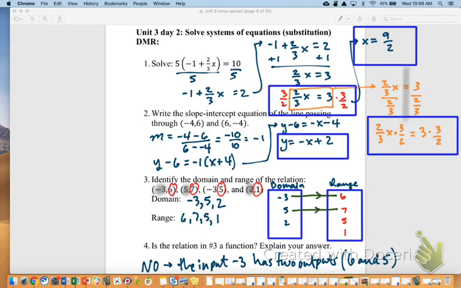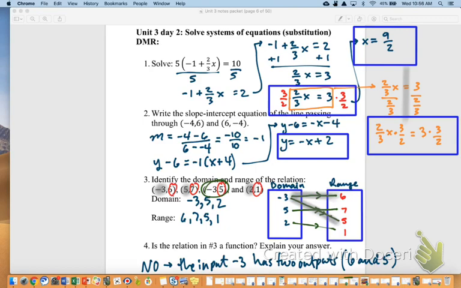But then this is where it gets a little bit messed up, because it says the output for -3, wait a minute, I thought the output for -3 was 6. But now right here it's telling me the output was 5. And so this -3 maps to the 5 as well. And of course the 2 maps to the 1. But the fact that the -3 has 2 different outputs violates the definition of a function. A function is any relationship or any relation in which every single input has exactly one output. And in this case, the -3 has two outputs, making it not a function.